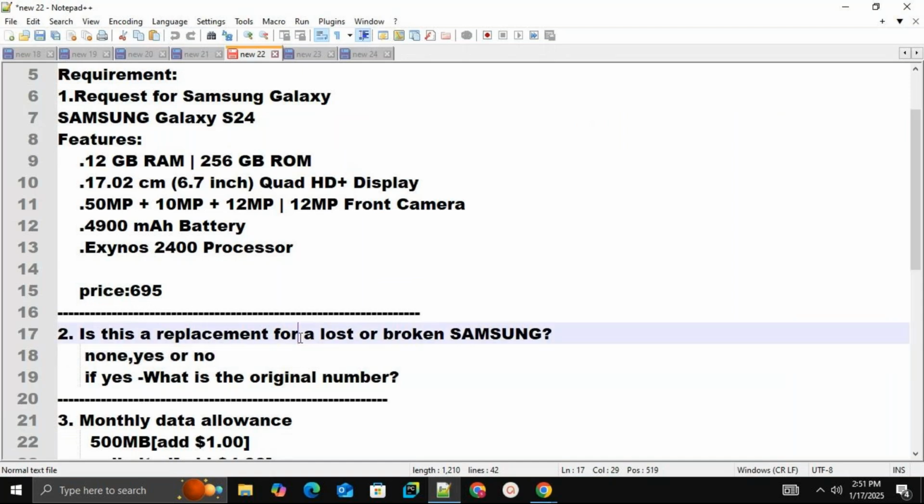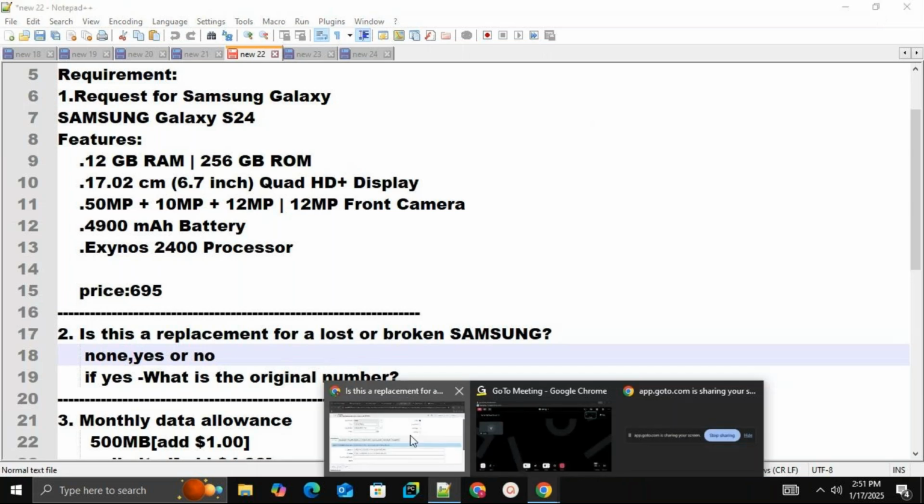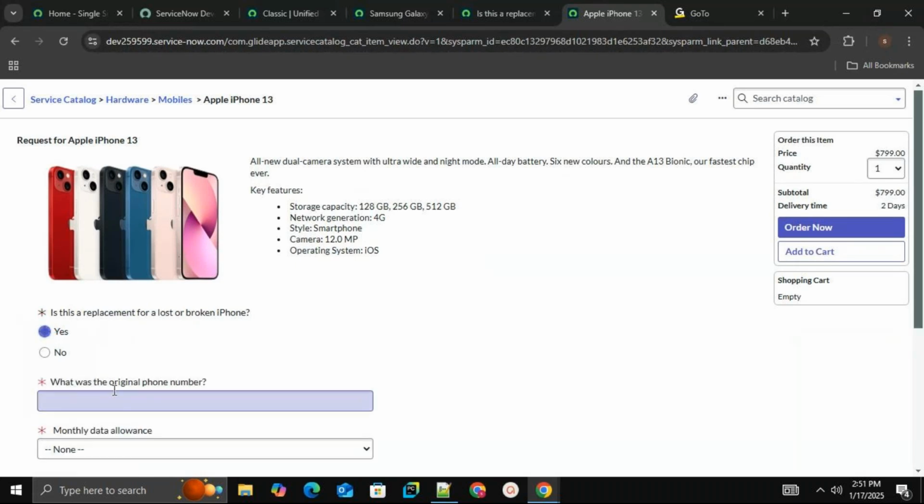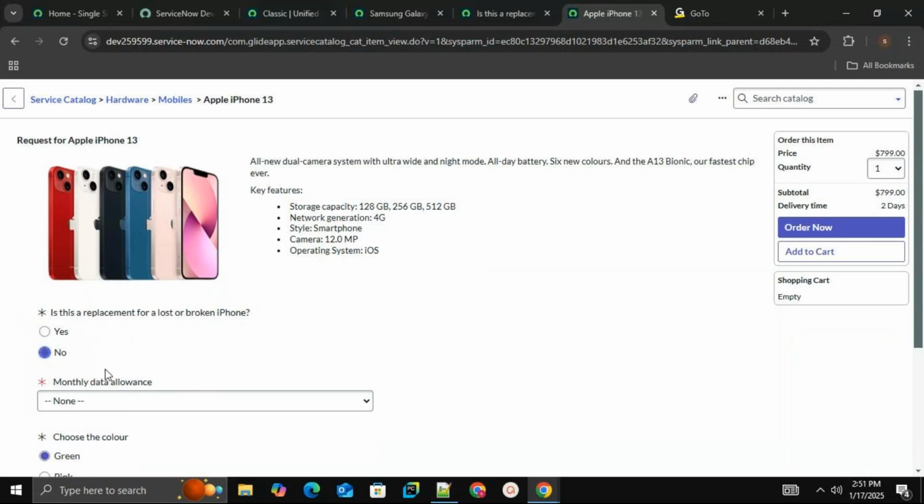Now this one, yes or no, is completed, and we'll see if yes, it is asking what is the original phone number. If it is no, it is disabling.